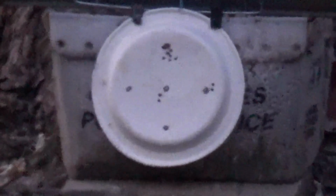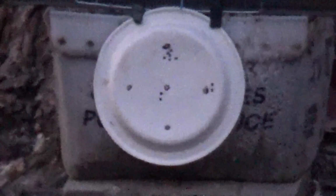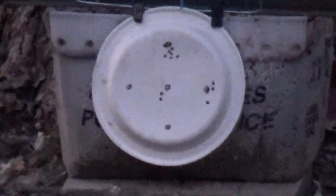Second shot. Third shot. Fourth shot. I pulled that one. I think this is shot number 5 or 6.